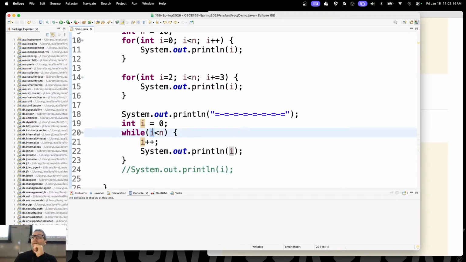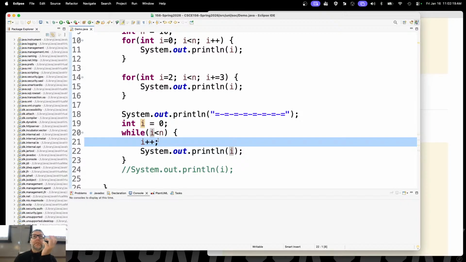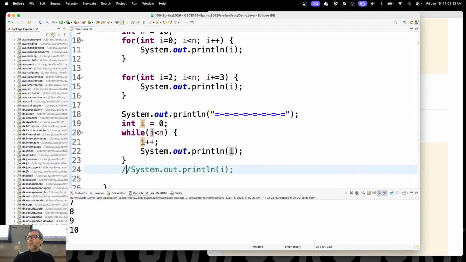So 9 is less than 10. That's true, right? What's the first thing that happens? It gets incremented up to 10. So this one will end up printing 1 through 10 instead. There it is. There's the divider that I wrote, and it printed 1 through 10. Okay. What would happen if I restore that after the loop there? How did I get out of the loop? i became greater than or equal to n, right? Well, let's find out. I think it'll just repeat 10, right? Yeah, in this case.